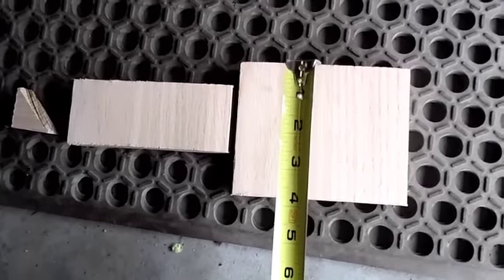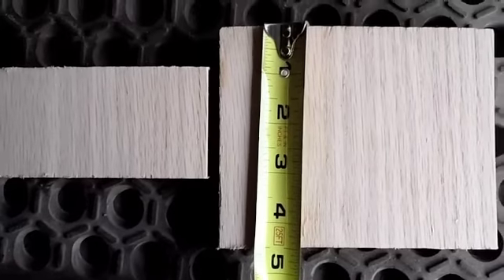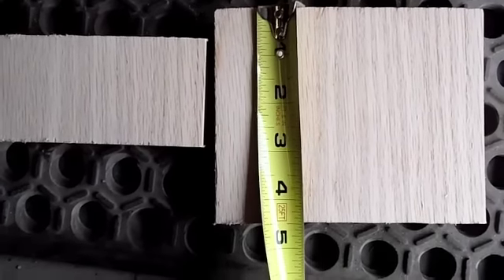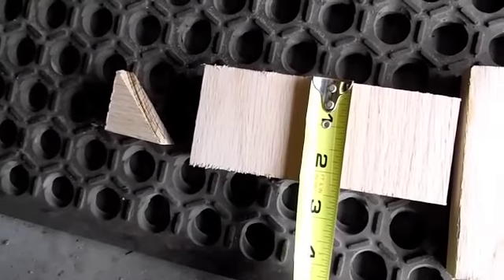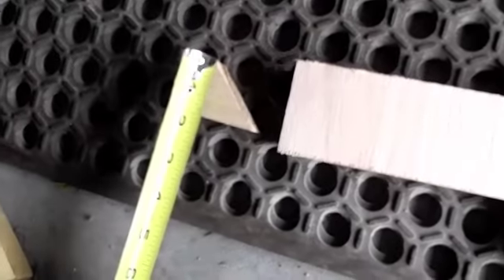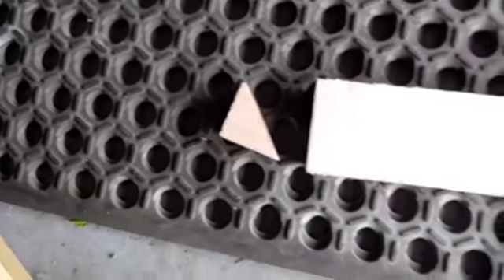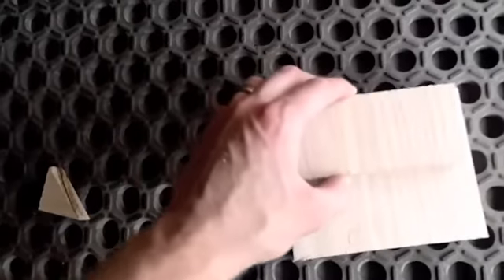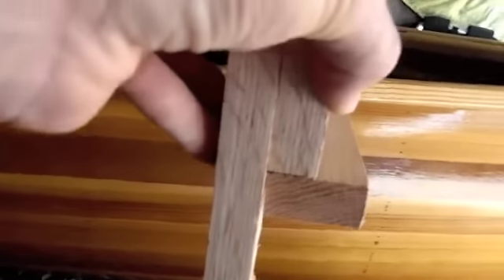I've got three pieces of wood cut here. I added up two and a quarter, three quarters, and an inch and a half to give me four and a half inches for the main backboard. I then cut a second piece at two and a quarter, and then the elbow pieces — those 45s — at an inch and a half. These will all combine to make the board that our trolling motor mounts on, with those two sandwiched together on top of that and the 45s added to the bottom for extra strength.